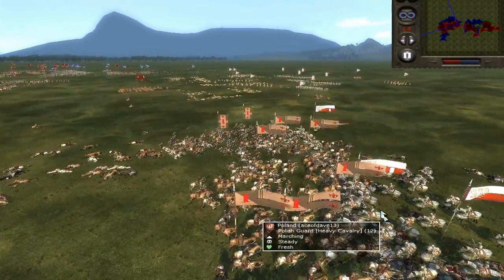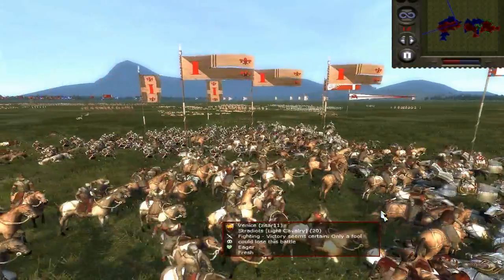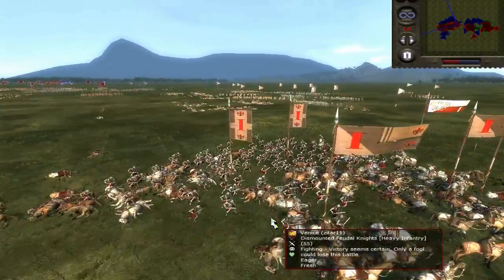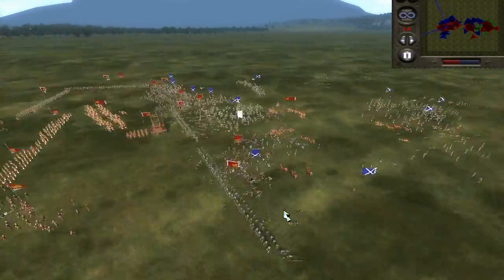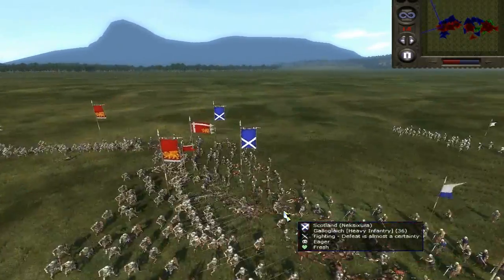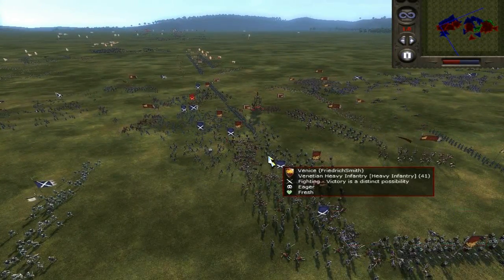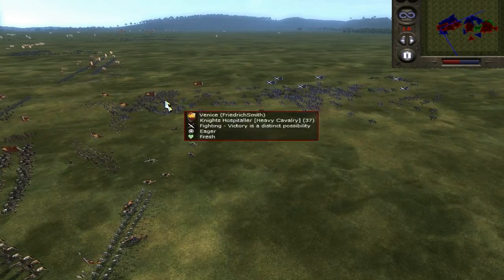So over here, Dave takes another fight here, but he's just not going to beat these Stratiots. Stratiots are, without a better choice of words, just OP. For light cavalry, they're extremely OP. Swedes over here, he's essentially trying to hold up Friedrich Smith, and he's got round behind his lines here.